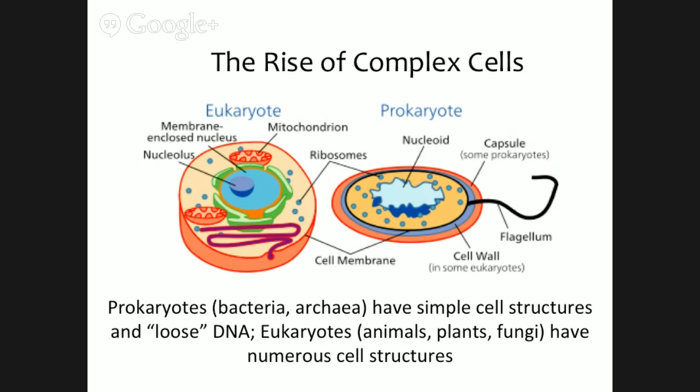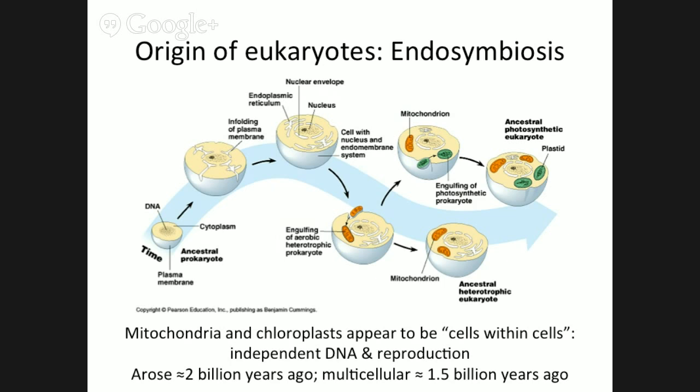The whole rise of this particular cellular structure is known as endosymbiosis, and the belief is that we started as something simple and incorporated other prokaryotes into our cells. A good example is mitochondria. I mentioned before that mitochondria are the energy metabolism parts of our cell. The belief is that those are actually separate organisms that were engulfed by a cell and then stayed put. And it turned out that it was a wonderful relationship, right? The mitochondria were able to generate the energy. Same thing with chloroplasts in plant cells. Chloroplasts are basically just simple cyanobacteria. But at some point, those cyanobacteria got absorbed into a cell, and now they generate the energy in plant cells.